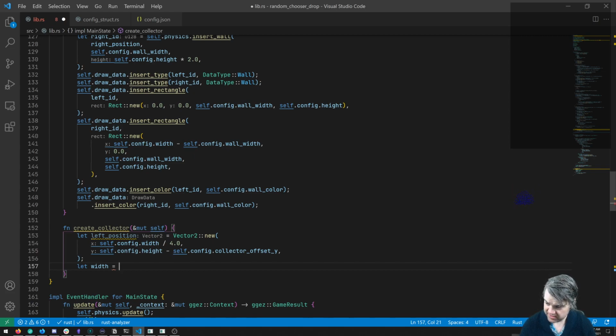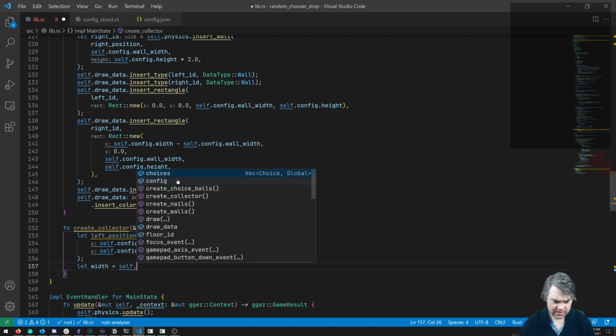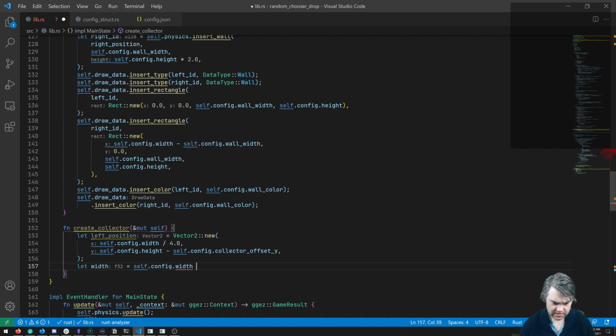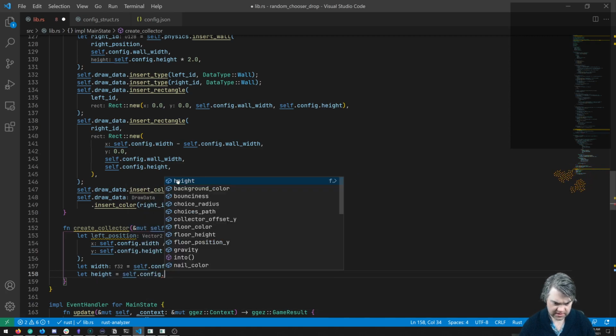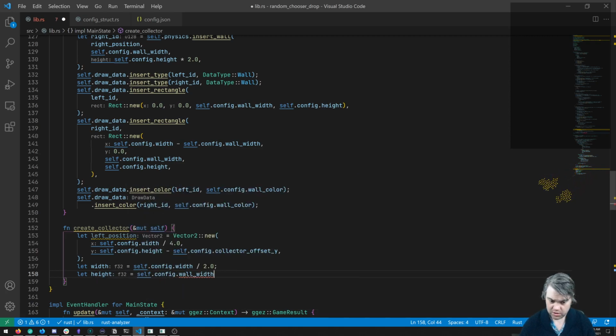Because that's going to be at least 1/4, maybe even 1/2. Let's try 1/2. self.config.width divided by 2. Height: self.config.wall_width can be our height in this case.